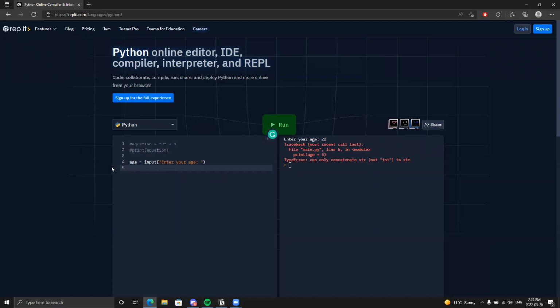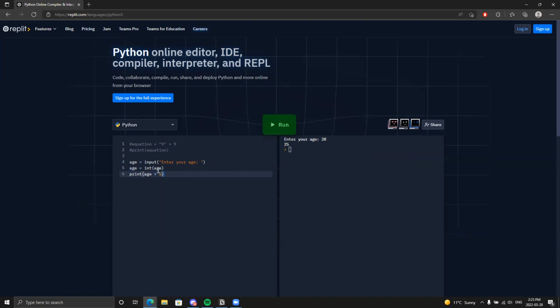This is where typecasting comes in, essentially. We have a few ways of doing this, right? We could convert the age into an integer permanently here. So we grab the int, and anything inside the int will be converted to an integer. So now age is an integer, and we can just do age plus 5, right? That should work. When we have 20 here, we converted that 20 into an integer. When we add 20 plus 5, that is just 25.